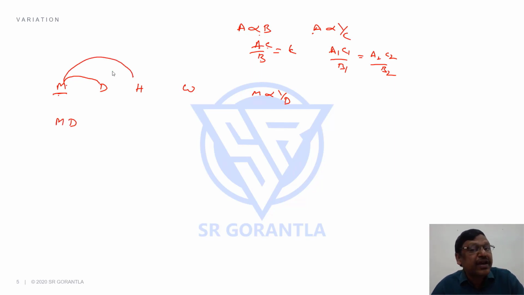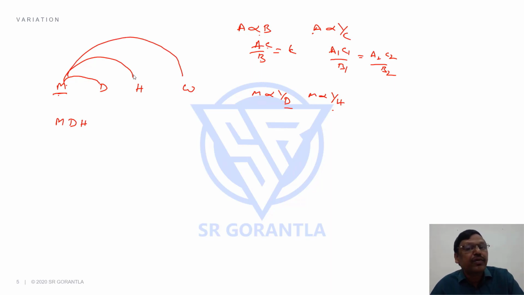Men and hours per day. More men, you have to work less hours a day. Less people, you have to work more hours per day. So again it is inverse relation. Men and hours also is inverse relation. See, basically days or hours is a unit of time. So people and time are inverse related. More people you take less time, less people you take more time. So inverse relation means again M into H. Inverse means product, M into H.